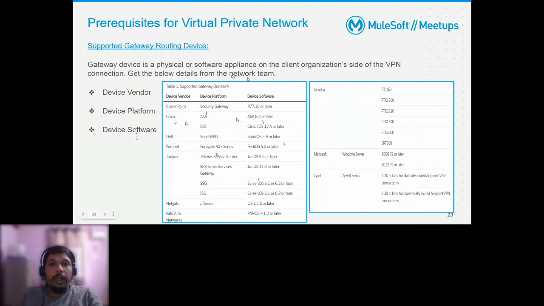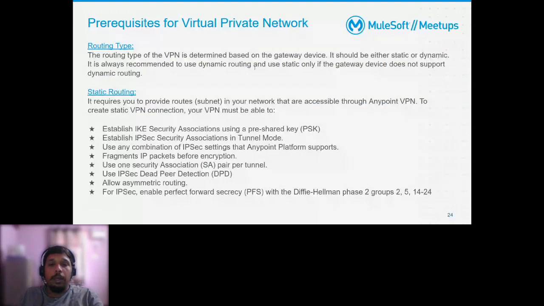And the next one is routing type. The routing type is how you are going to route the traffic from the private space to the VPN. Is it static routing or dynamic routing? As per MuleSoft's recommendation, it's always advisable to go for dynamic routing. When you say dynamic routing, you just have to contact their ASN, and the routing of the IP will be taken care of at their end, or you have to configure the CIDR range of their particular corporate data center in order to route the traffic.